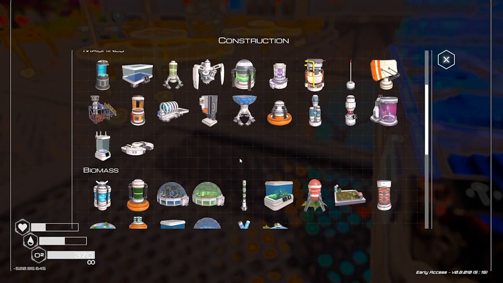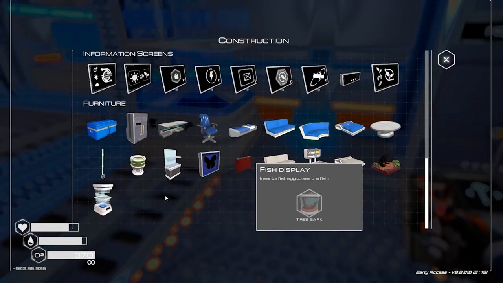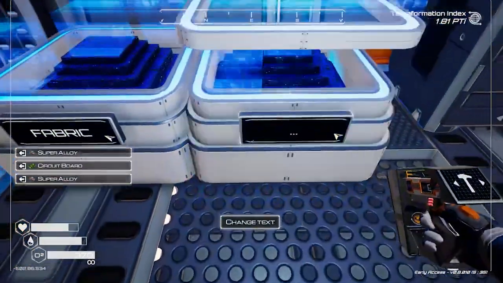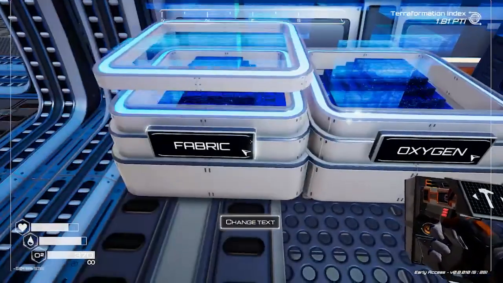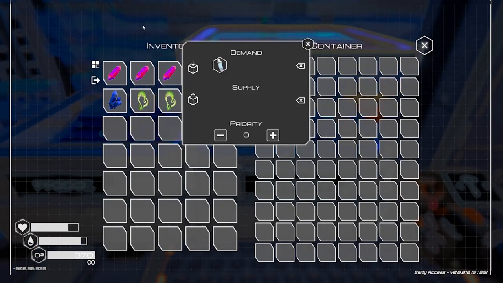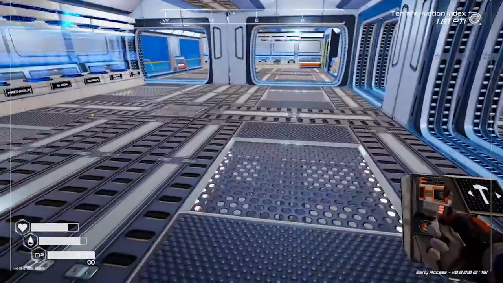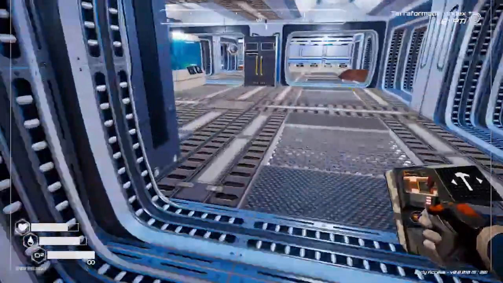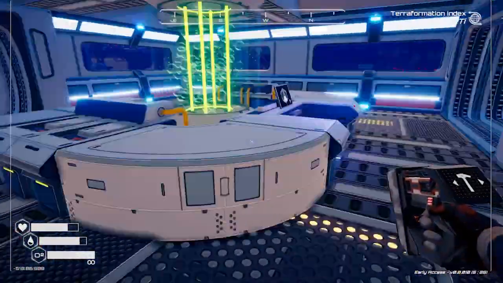Teleporter. Teleporter needs three. Alright, so here I can show this off. So we have fabric, and then I'm going to put a thing in here for O2 or oxygen. And there's just that slight overlap, so it saves a little bit of space. We're going to demand oxygen, because I have a feeling after exploring that area, I'm not going to need the oxygen for anything anymore. So I'm not going to go crazy collecting an insane amount of oxygen, because I don't even think I have a container for it anymore.